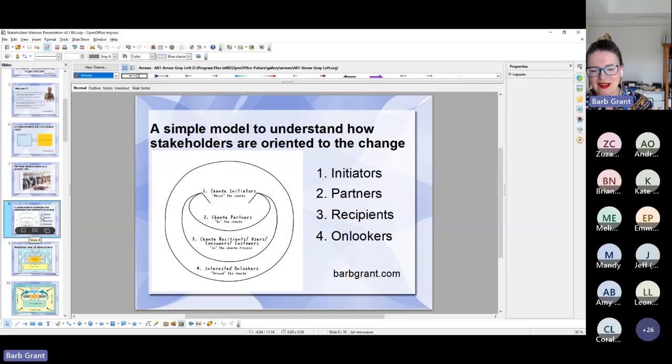Okay, it's not a complex framework because, again, it's a firm belief of mine that as change managers, we are the custodians of turning the complex into the simple, because simple things are understood. When there's understanding, things get done. People will actually adopt what they can understand. So this isn't a tough model to get your head around, I don't think, but two interesting things I would like to observe with you about it.